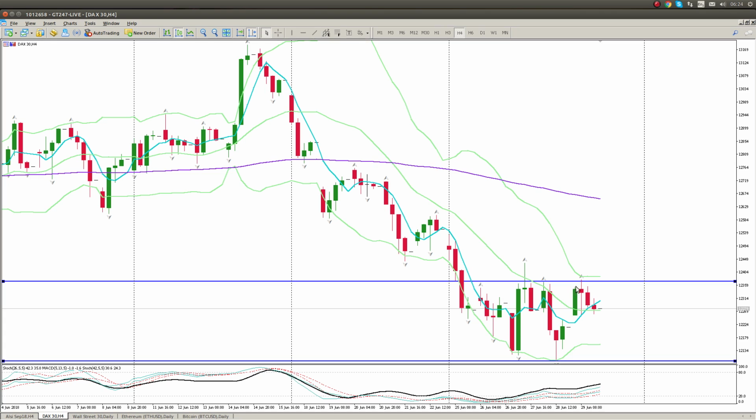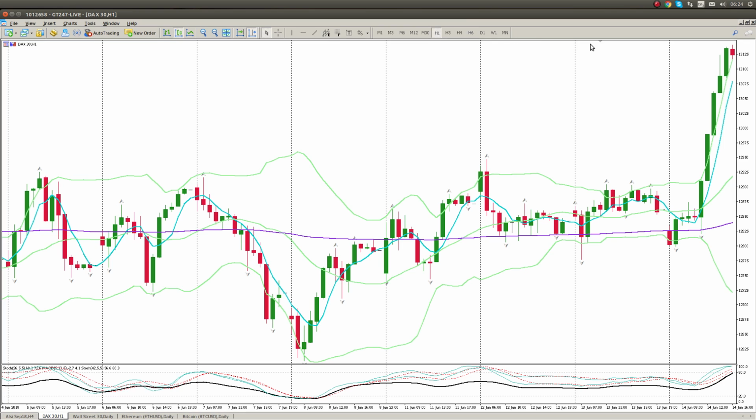So the key thing here is this 4 hour level. You see it's a fractal level, which did not break. Okay, so we have not broken a 4 hour fractal to the upside yet, and we're looking for a break of that to confirm an upward move. So for now, this is still pretty much in a sideways consolidation pattern.